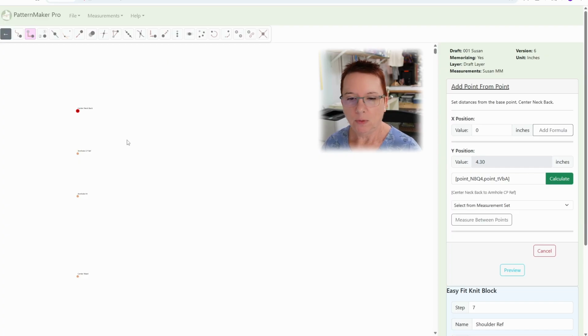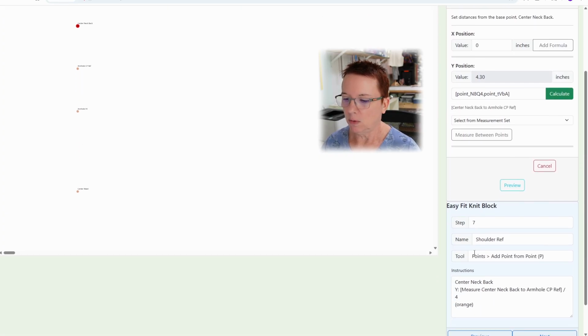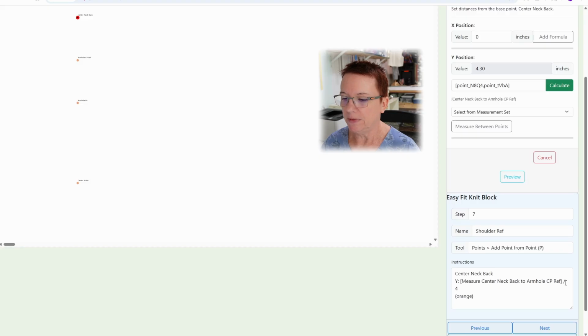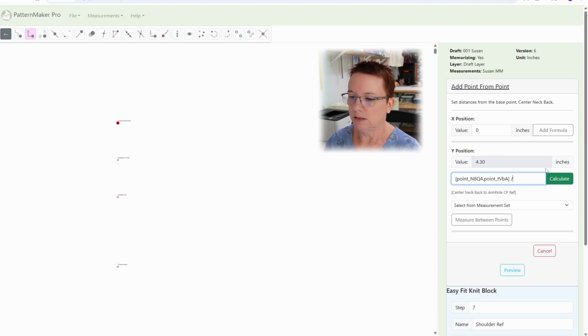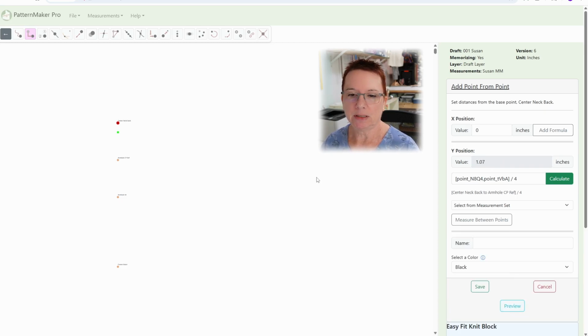So now we have the measurement, but that's not what it told us to do. It told us to measure it and then divide it by 4. And again, that's easy. We just divide by 4. And until you're confident that you're entering these formulas correctly, just take a look. We've got 4.3. It's going to be 1 point something, right? So you want to kind of keep an eye on that just as a verification. So this point is done. Let's preview it. And that looks correct. We measured from here to here, and that's about 1/4 of the way.